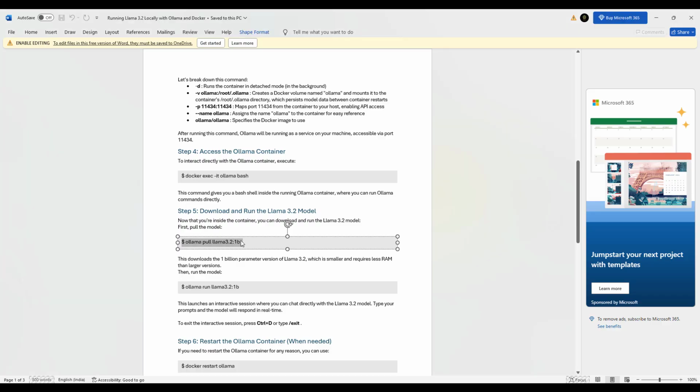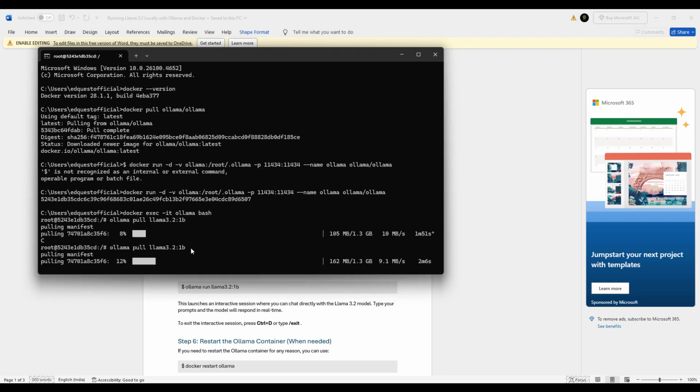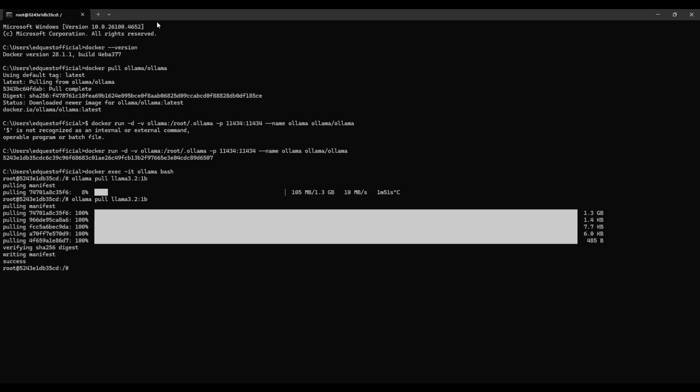I just copied it, went to CMD and pasted it here. Now you can see it started pulling llama3.2:1b, and it will take some time. Our model is successfully downloaded, so let's move forward to the next step.